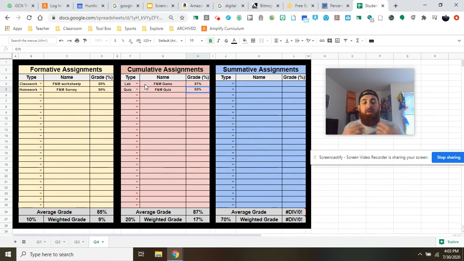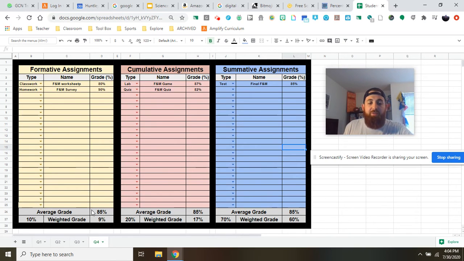And then after that, we have our final summative. Let's say it is a test, and this is the final force and motion test. And let's say you get an 85. So if you notice, I've inputted all the different information into each of the 3 categories based on the name, the type, and obviously the grade percentage that I got. And if you've noticed, as I've put each of these in here, we've had a set of numbers changing as we go.